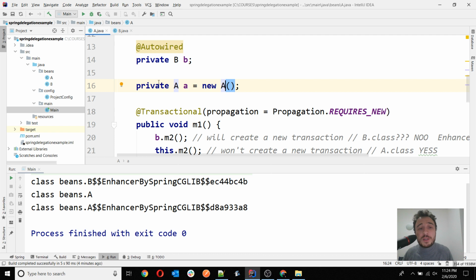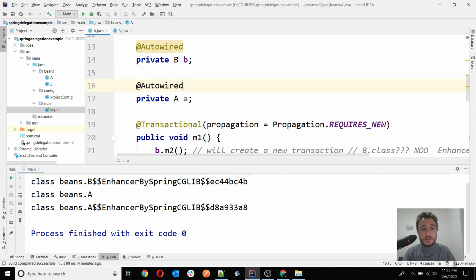It is a very big difference between writing this and writing this. Even if in the end it means that you have an instance of type A, when you create it yourself, you will really have an instance of A. But when you do it with Spring, you will basically have a proxy that enhances the way the object works. It will take everything the object does, but enhance it as a proxy to understand everything the Spring framework needs to understand.